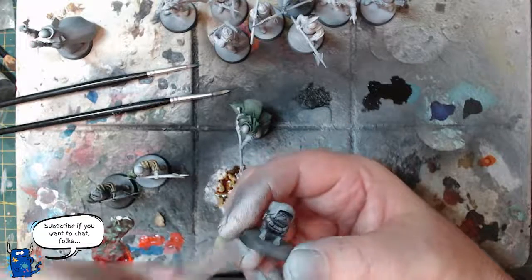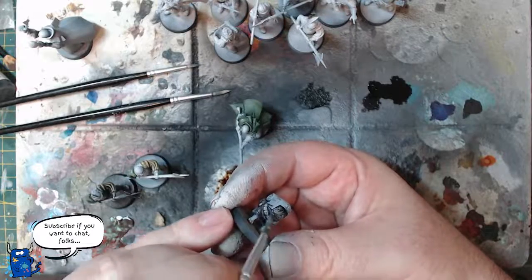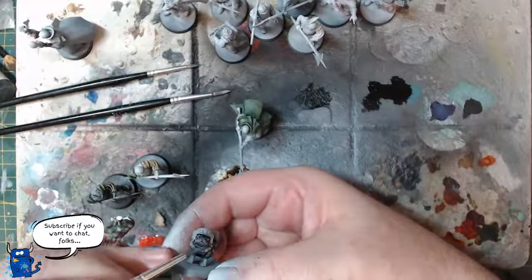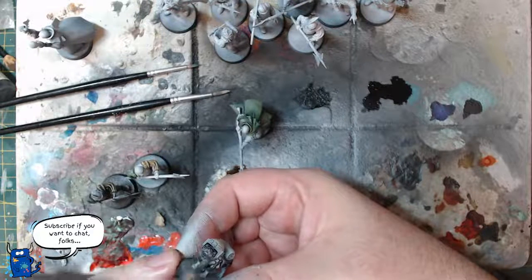It's actually using the reactivation property of these paints to get a little bit of paint off. So I can get some lighter tone going on underneath.